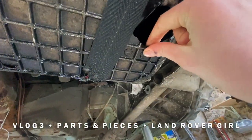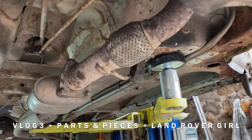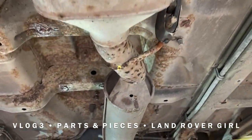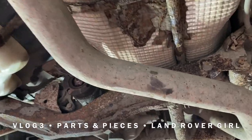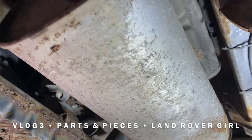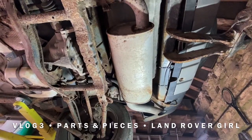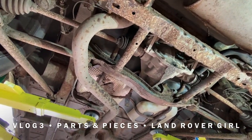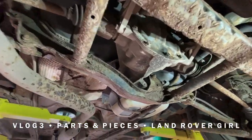If we follow the exhaust from front to back, as you can see, it's in pretty good condition all the way across. If we follow the pipes right to the end, this drum will be able to be taken off and also salvaged. But sadly there is quite a lot of rust and corrosion under here, which is our main concern if it was going to be a restoration project.